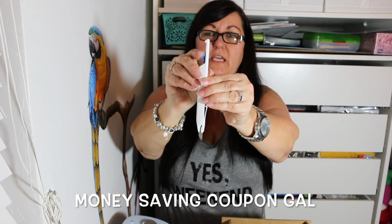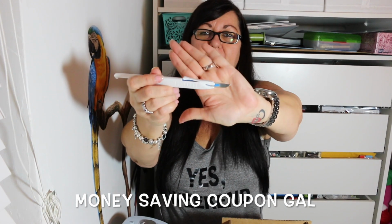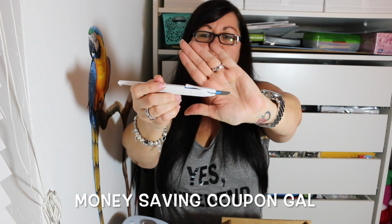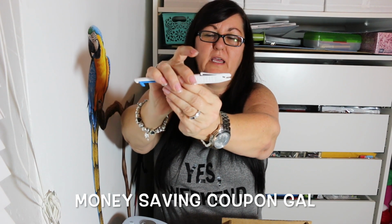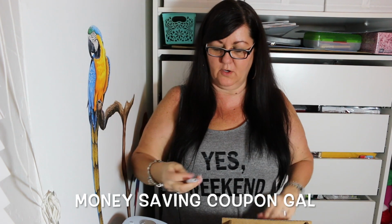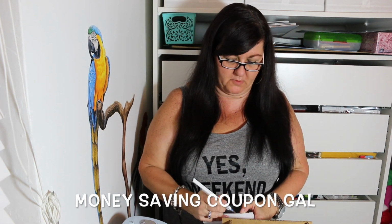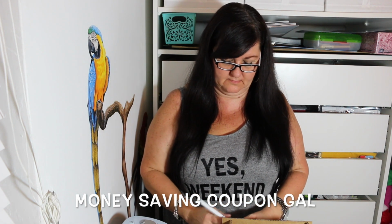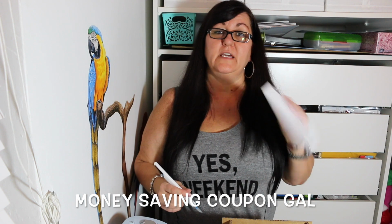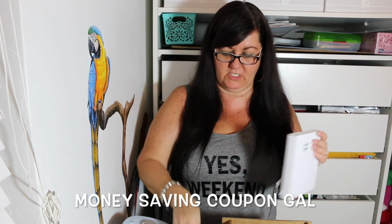And what's neat is that you just push the button, the clip down. It's like a pen. There is the blade. If you can see that, that's a pretty good blade. And then to close it, all you do is push this button and it retracts. So this is one of them. Let me open this package real quick with it. Let's see how sharp they are. That just sliced through that tape like it was butter. And look, oop, it just closes.